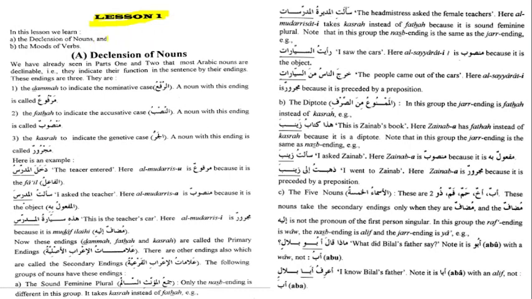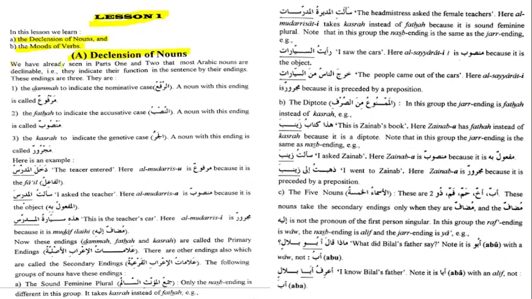So al-i'rabu wal-bina'u fil asma. So that is declension of nouns, and then al-i'rabu wal-bina'u fil af'al. That's the moods of verbs. For some reason, i'rab is translated as mood when it comes to verbs. So the first part of the lesson talks about declension of noun, fil asma.